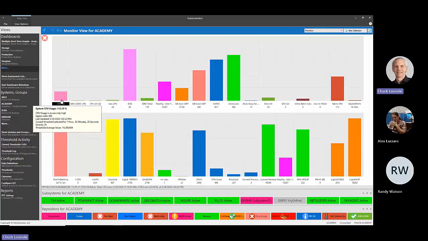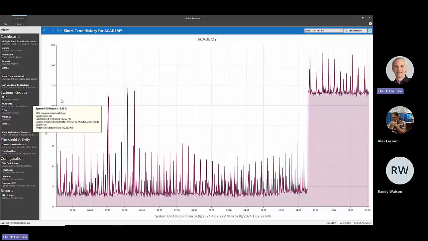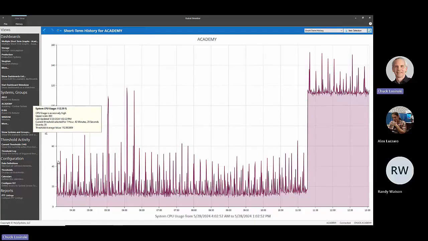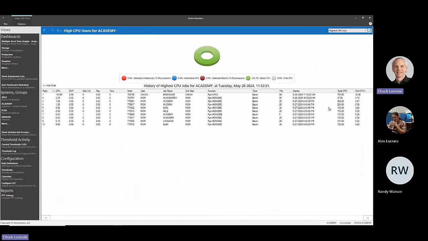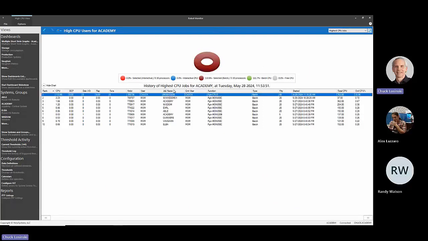So I can literally drill down on this, and you can see what I would call your normal performance profile for overall CPU utilization on this particular system. You can see we had a little jump here. All these are real-time data points that I'm highlighting as I scroll across the x-axis. I can drill into any of these, as Alex mentioned. And I did get notified, by the way, that CPU has been high for a period of time. And sure enough, there are my highest CPU consuming jobs for this point in time.